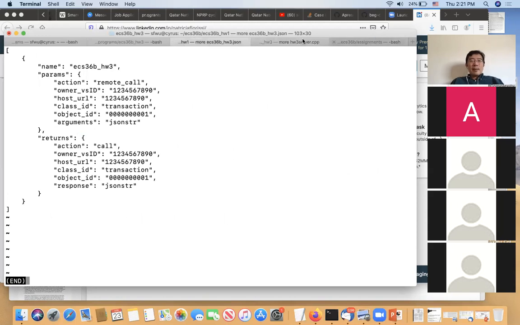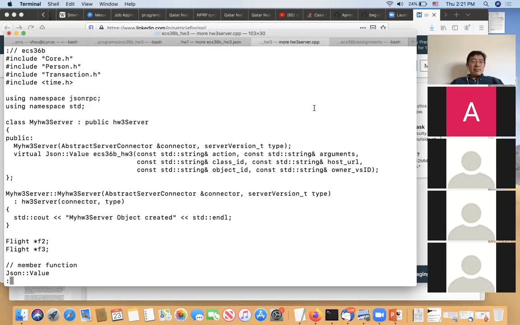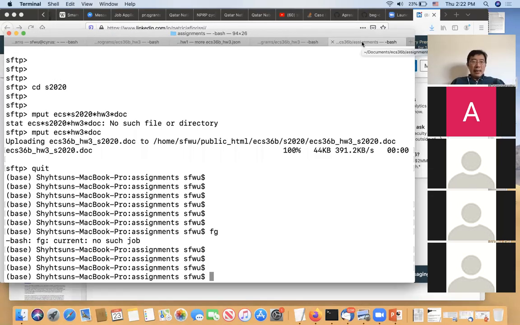So if you get a distance call and then you have your operator equal call, does that mean that in that JSON file you need to show two different calls and two different responses? Yes. Exactly. So let me show you. This is exactly the part one I'd like you to do.